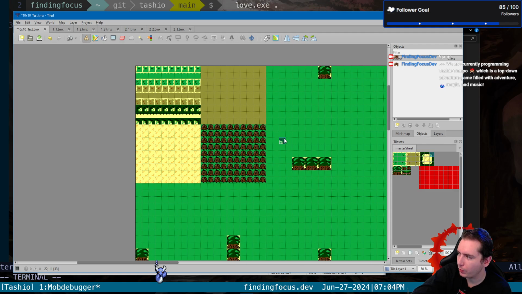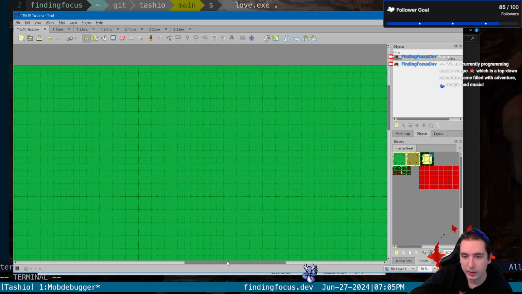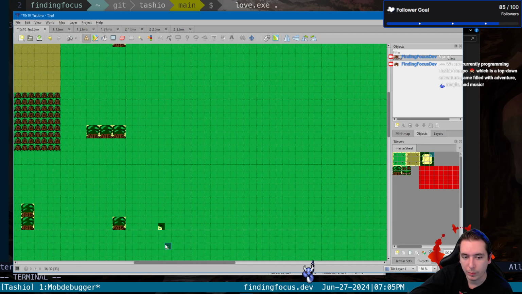If we can import this data and pull this data out, we can manipulate it, right? So as long as we're able to import this map test, this 10 by 10 test, and be able to manipulate it, then it's just a matter of figuring out the code to say, hey, loop over it and insert it into our global maps tables.